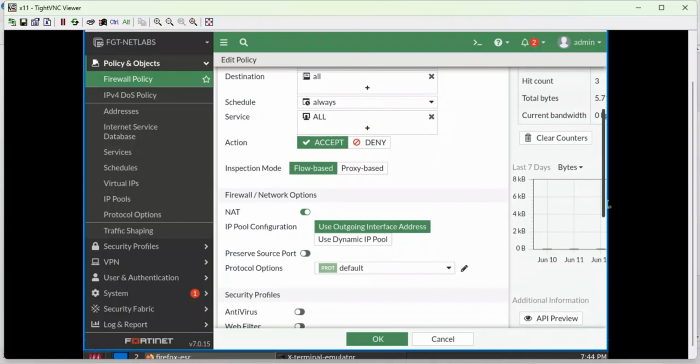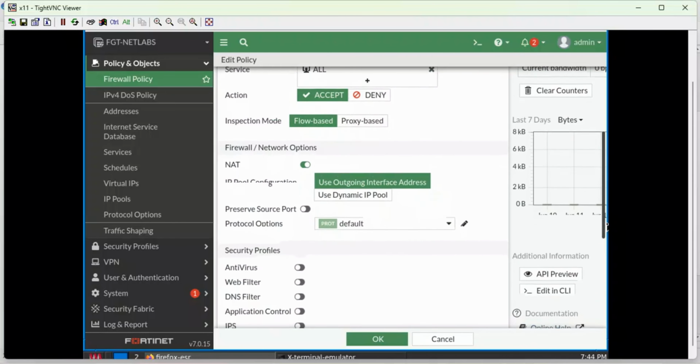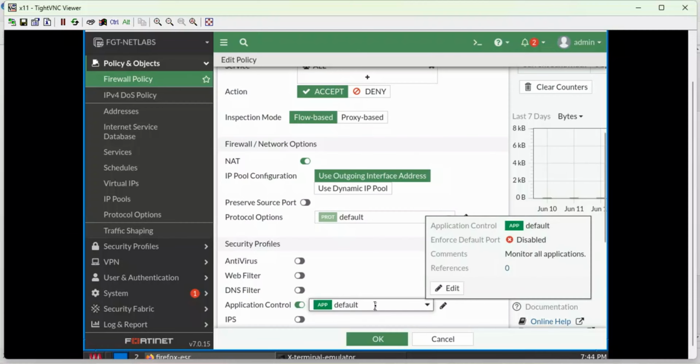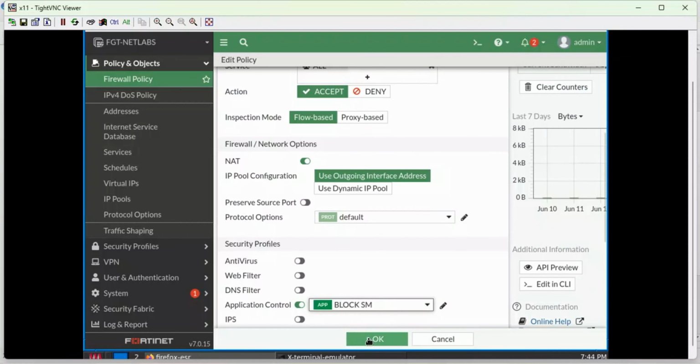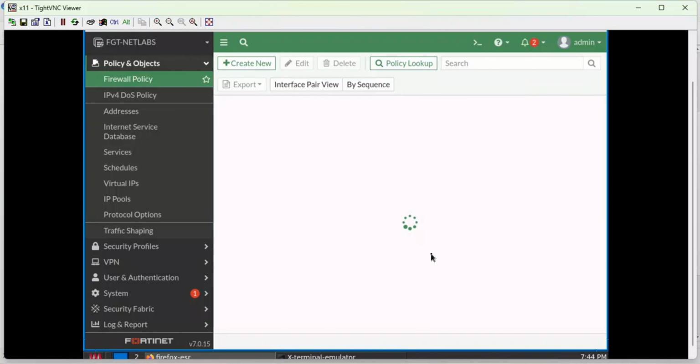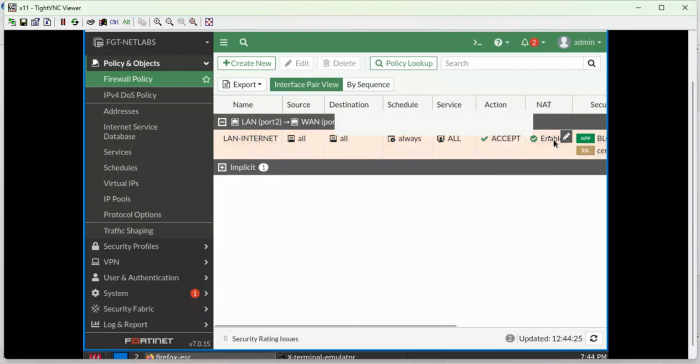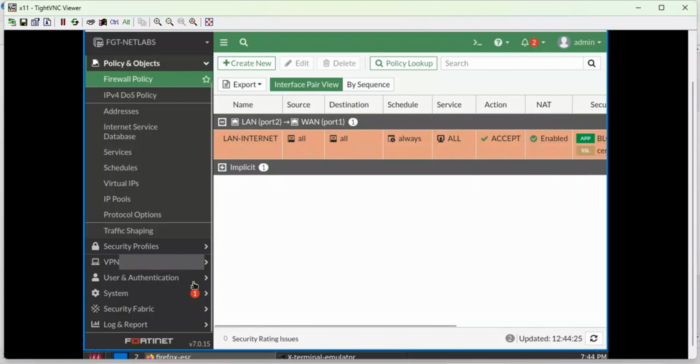Down on this rule, there is this security profiles. We've got antivirus, web filter, DNS filter, and then application control. The moment you check that, you select the rule that you had created, then you save. You see, the rule now has applied.